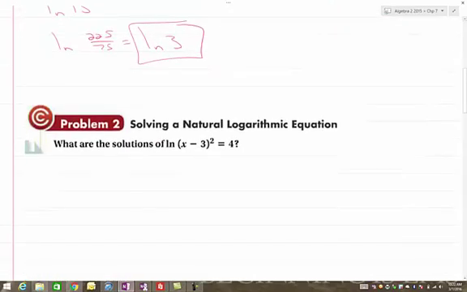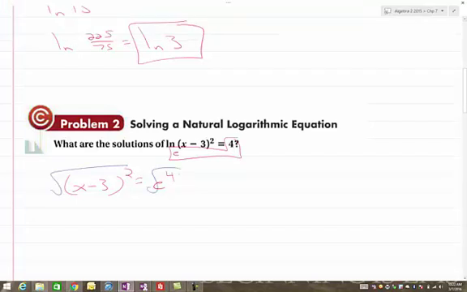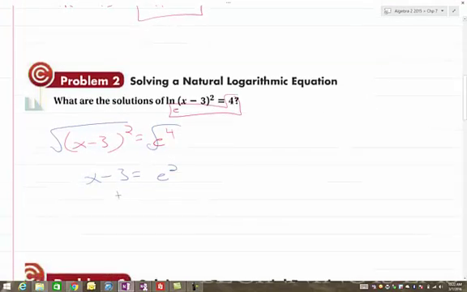One other item we dealt with was the log of x. We had to change it. For the sake of what we're talking about, remember the base is e, so we'll have x minus 3, the whole thing squared, equals e to the 4th power. Hopefully remember not to FOIL anything. We want to take the square root. So x minus 3 is going to be equal to e to the 2nd power. We're simply going to add 3 to that number to get our answer.